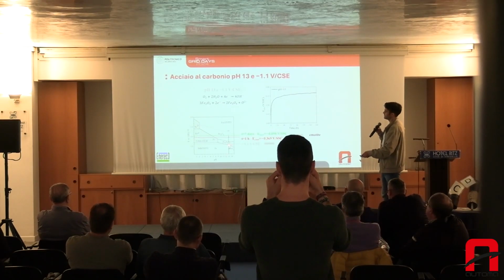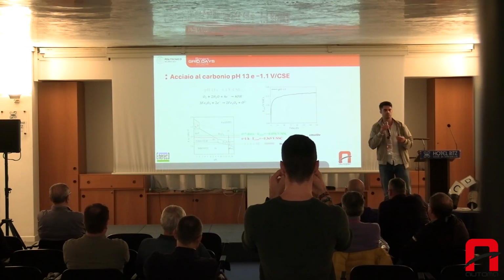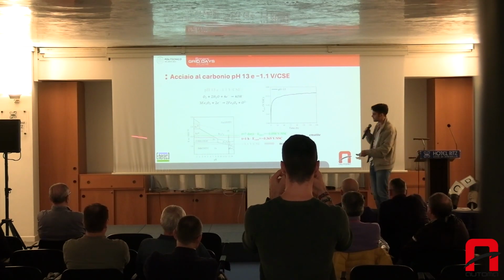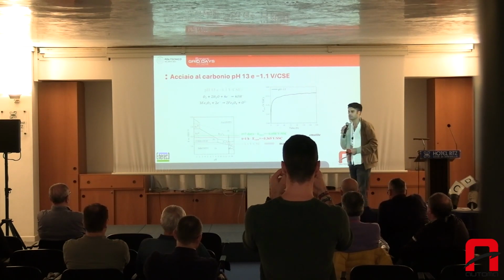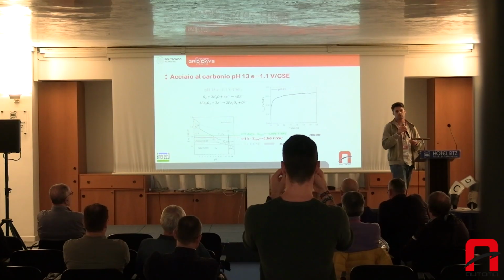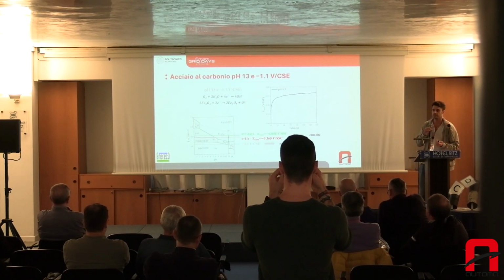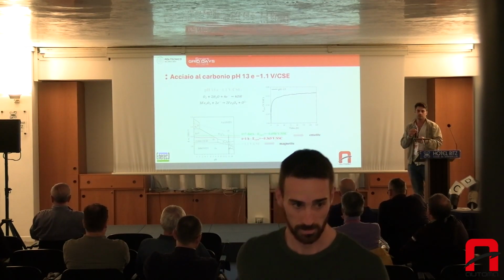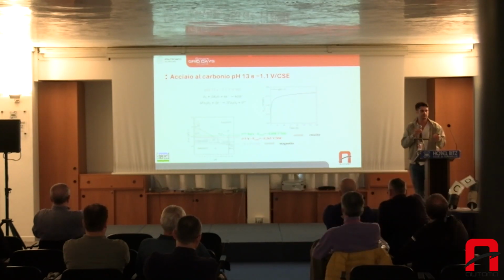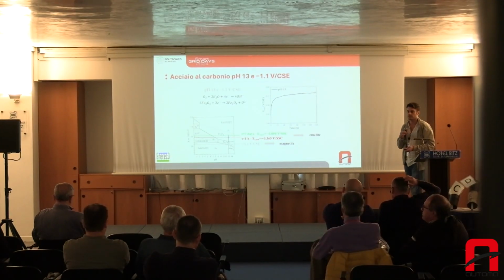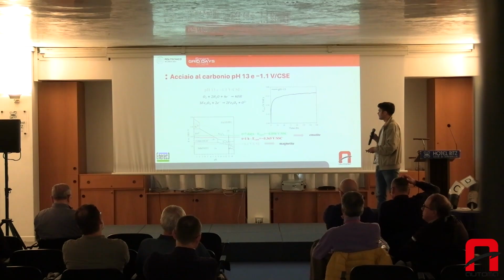If we apply the potential of one unity, at pH 13, we are at the very limit of the hydrogen development curve, in the domain of magnetite, which is less protective than the previous one, and it catalyzes the oxygen reduction, which is the one that we use to protect our tube.